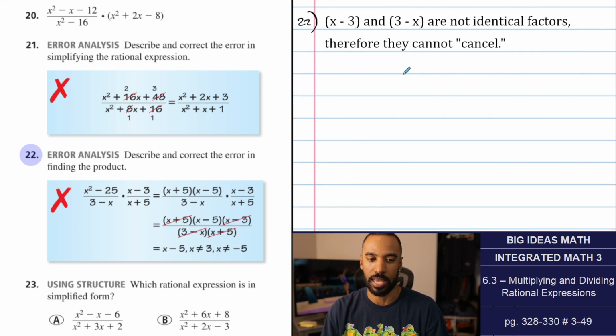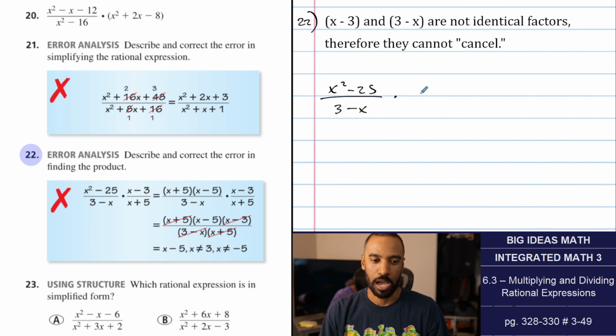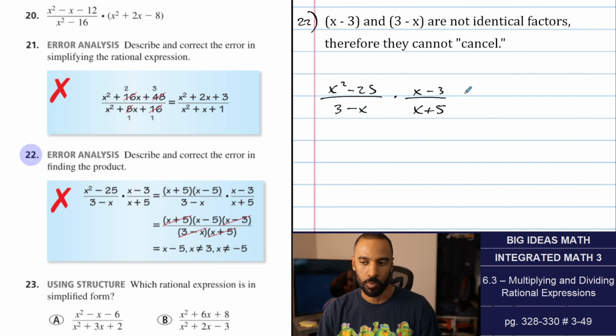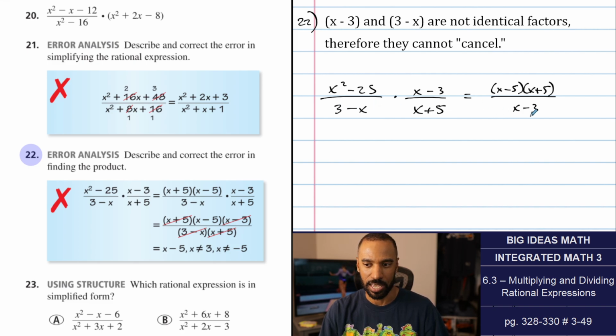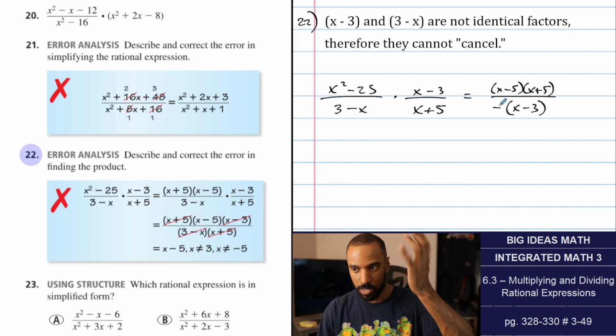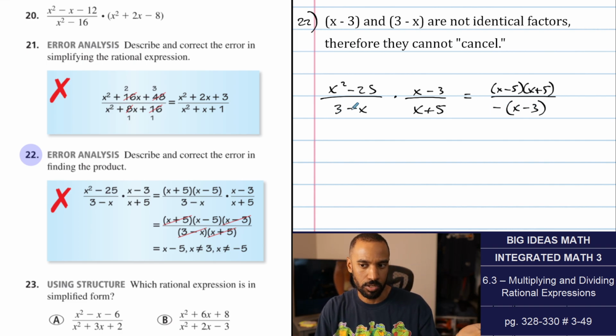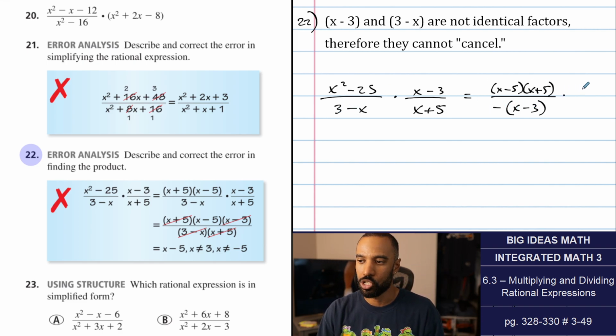So when we do this problem, let's start from the beginning. The very first thing I would do for this part right here, I do not like not being in standard form. I'd rather have this rewritten, so yes, this is x minus 5 times x plus 5. I'd rather have this rewritten so this does say x minus 3, but you can't just turn it into x minus 3. You got to factor a negative 1 out first. Once I factor the negative out, negative x plus 3 is what we have there. So now it does show up to be the same.